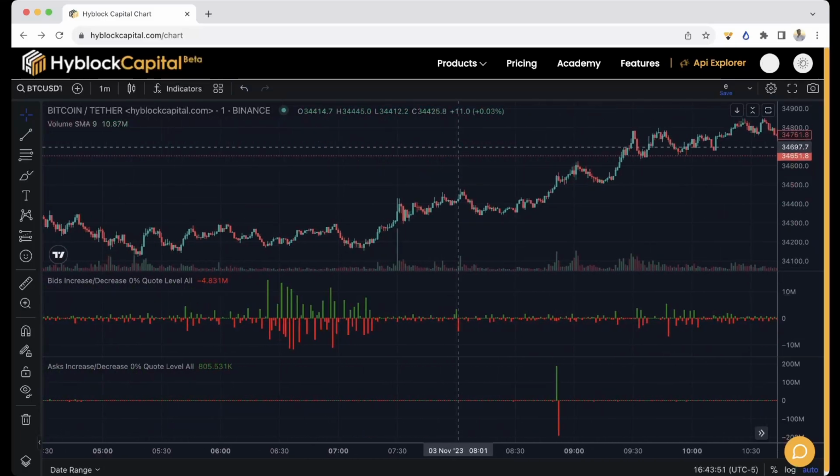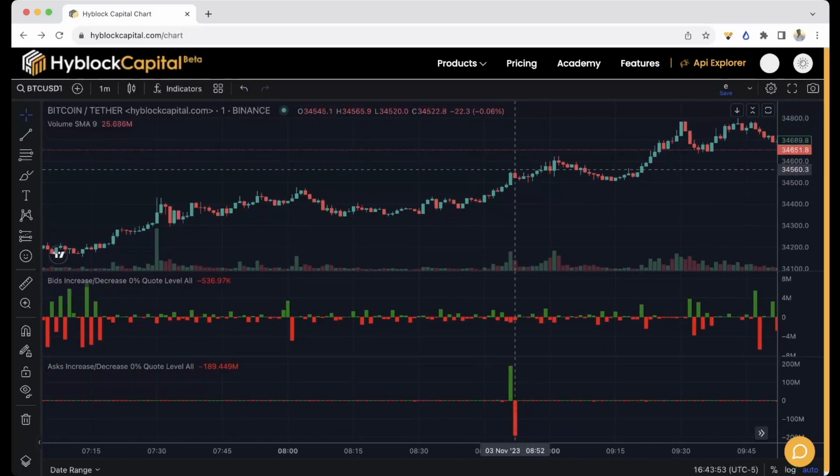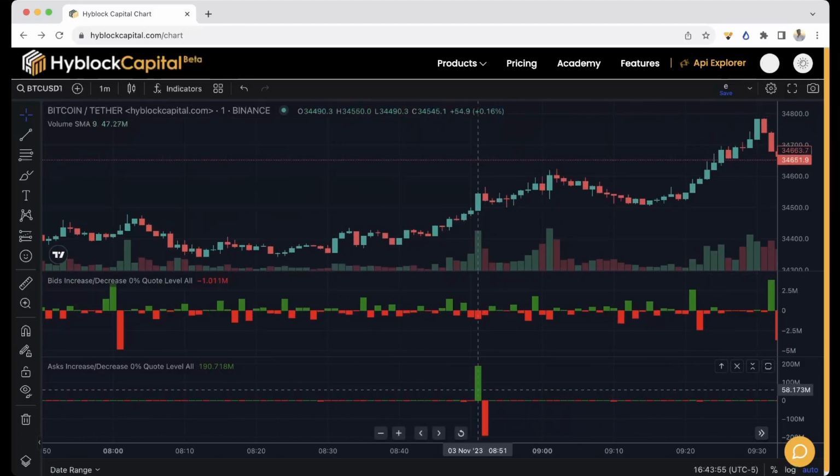Some other things here before I move on to a different coin. Oh, this was really interesting as well. You can see a large offer, a large ask was added at the best offer right here. And then when that best offer was added, or actually, sorry, this doesn't mean that it was increased necessarily.